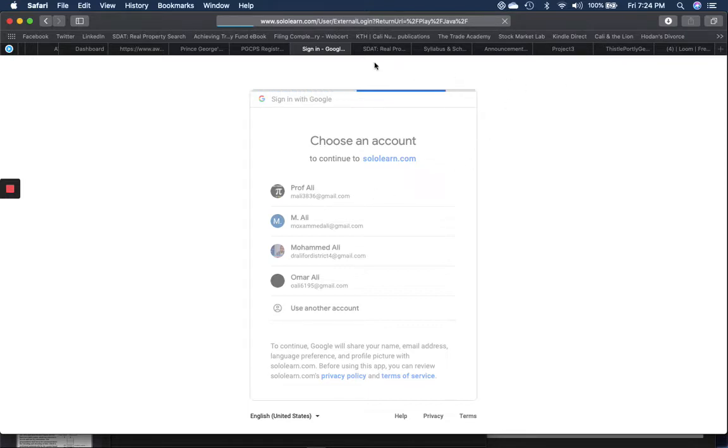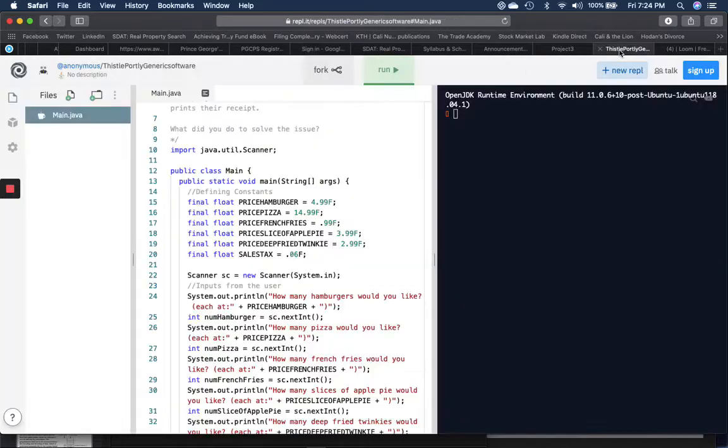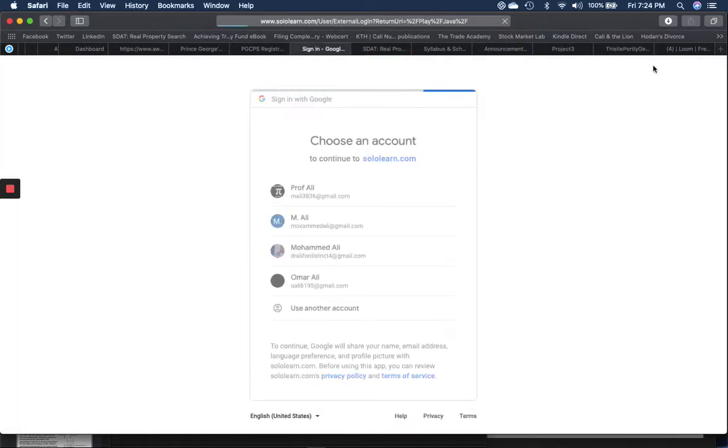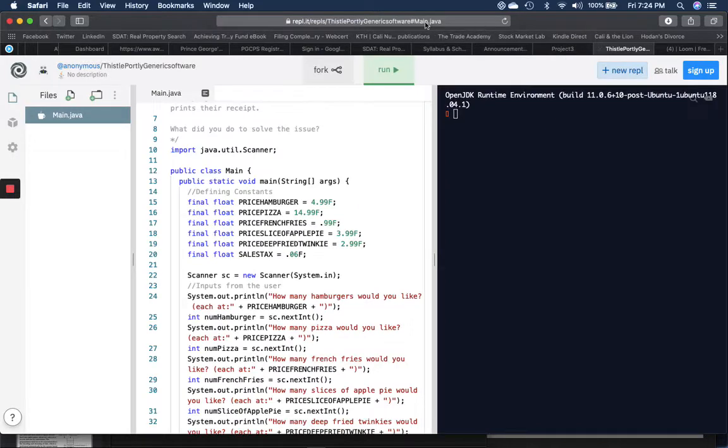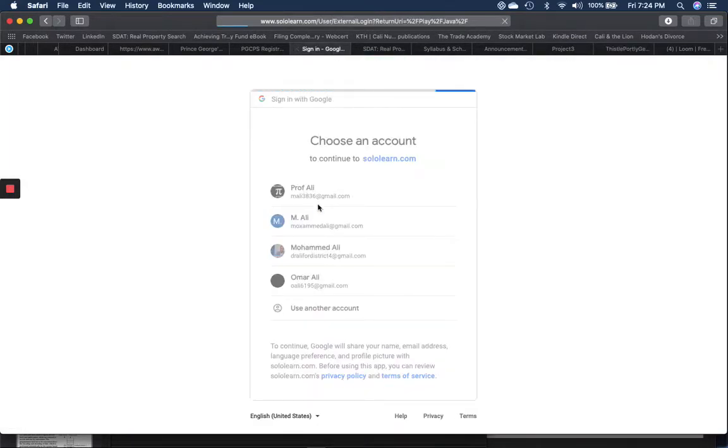And while this is logging in, this is how Repl.it looks. That's where you will be submitting your projects, basically by copying the URL. And here, once we log in, I will show you how it looks.